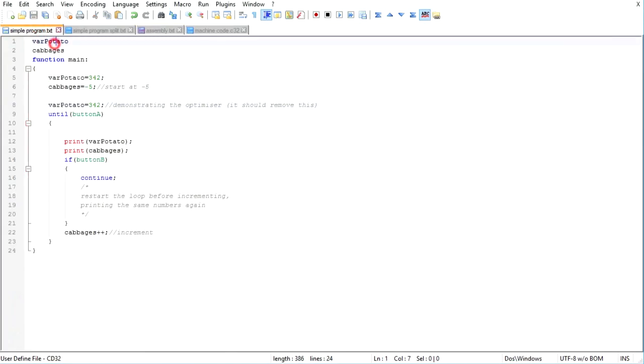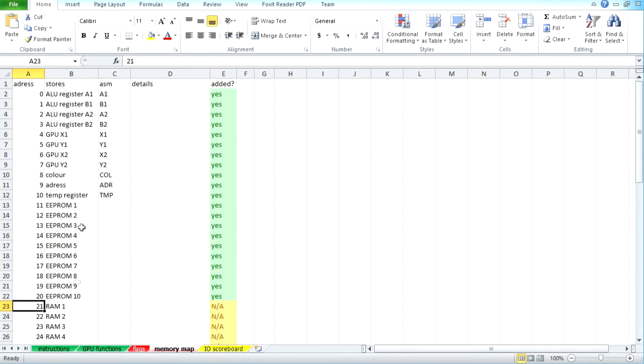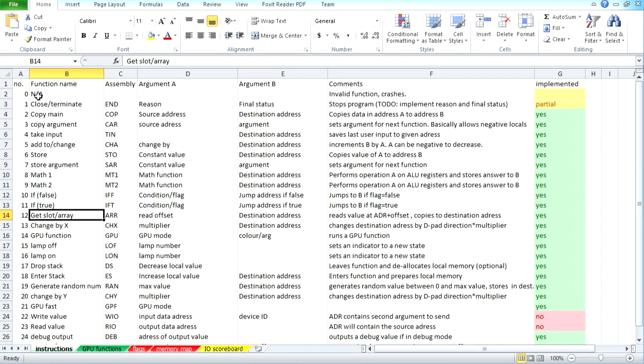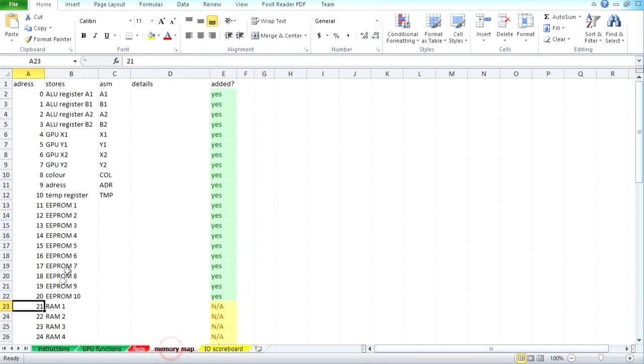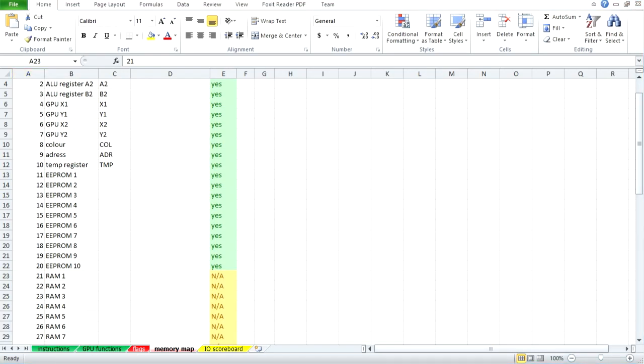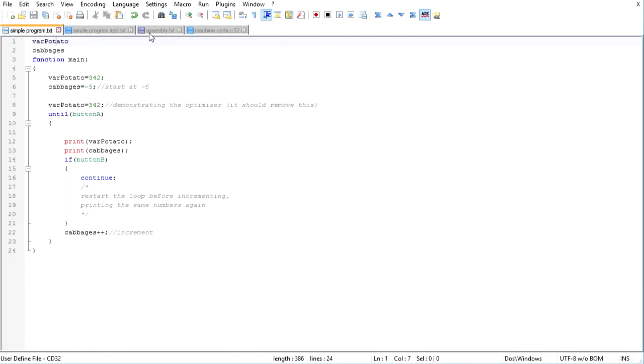We have var potato. I wasn't very creative when I wrote this tutorial program, and basically that goes into the first RAM slot that's free, which is slot 21. So the assembly code will refer to slot 21. It'll replace var potato with 21 whenever it sees it, and that's also stored in the token attributes, by the way, the variable number.